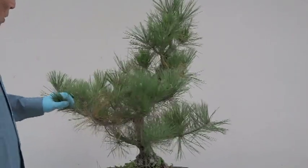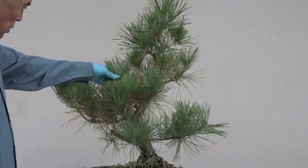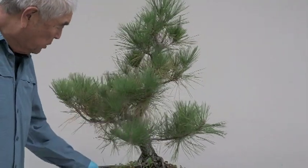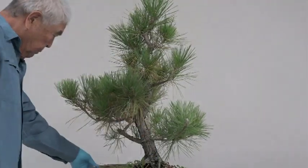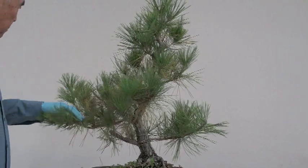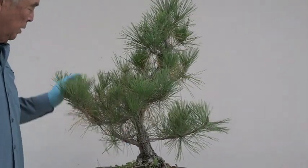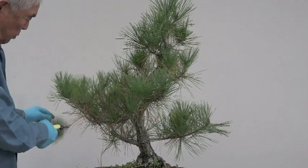Okay, so now let's get down to start shaping these. Now, down here are the sacrifice branches. I'm going to keep this one, but I think I'll take these off because we have plenty. This branch here. Oh, okay, I see. There's two. There's a lower one and this one here, and they're kind of jumbled together.